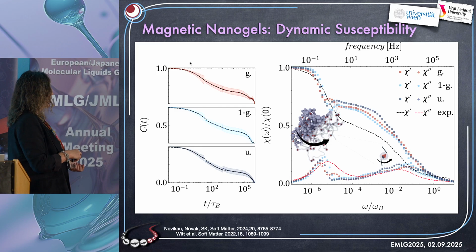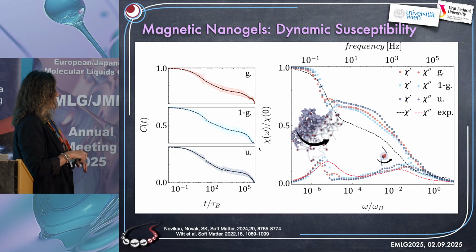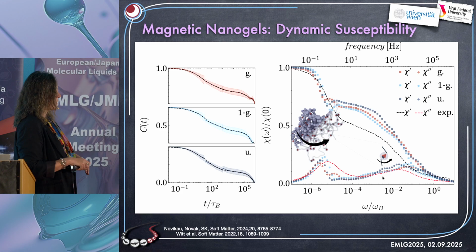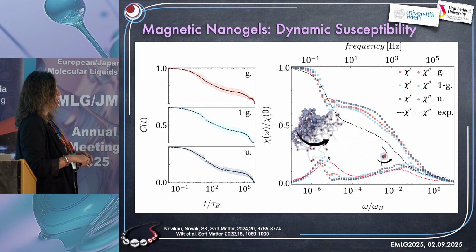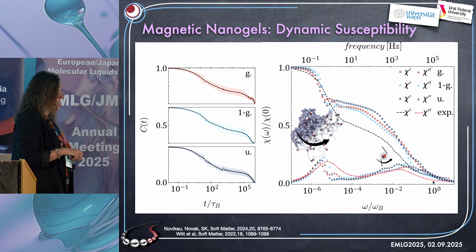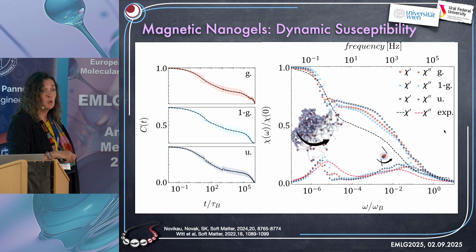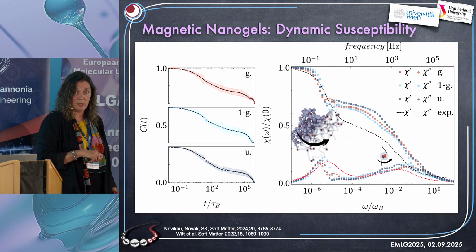This is a very difficult, really very computationally costly approach. We had to have an adaptive step to calculate those magnetization autocorrelation functions, because the difference in the time scales of a single magnetic particle relaxation and the whole gel is really different. The red curve is the experimental result for nanogels with the same magnetic content and uniform distribution of crosslinkers.